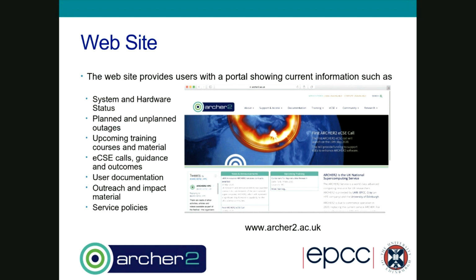Okay, and I should mention the website at this point in time. Now, the website is already up and running. If you go to archer2.ac.uk, you'll be able to see what's there. And over the lifetime of the service, you'll be able to access information about things like the status of the hardware, what outages are coming up, but also information about when the next eCSE call is due and some of the guidance around eCSEs. There'll be all the important user documentation there to help you get onto the system.